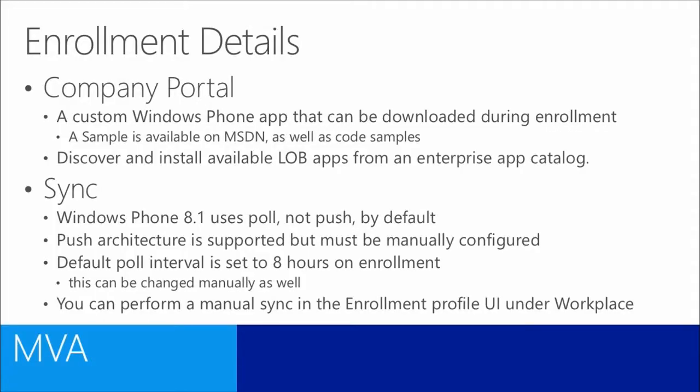We've already talked about company portal. We've already touched on sync. Again, just to reiterate, really important: default is every 8 hours. It can be changed. This is determined during enrollment. But we recommend not messing too much because it can kill battery life if you are a little bit overzealous.